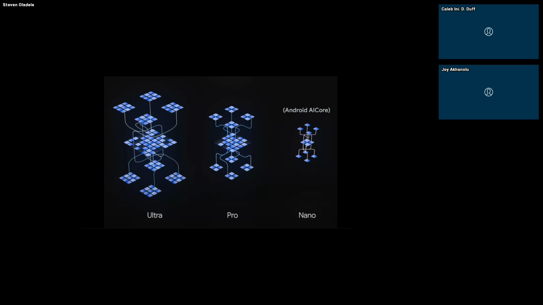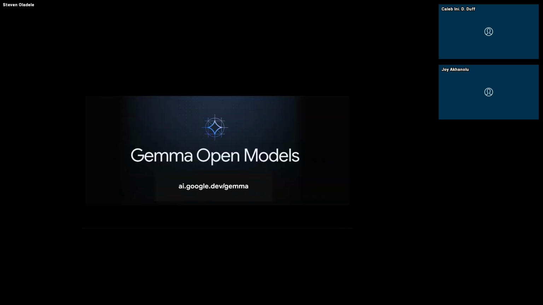So if you're an AI dev, you can check this out. I'm going to post something in the chat, so you can check out how to use Nano on your mobile devices, which I think is pretty nice. If you're in a region, for example, where internet problems are an issue, how can you still provide access to AI? That's where Nano can come in, because it can fit on your own device or edge devices. So if you're an Android developer, you should check that out.